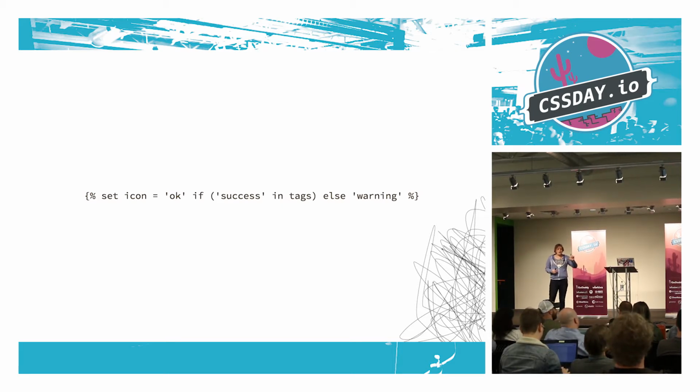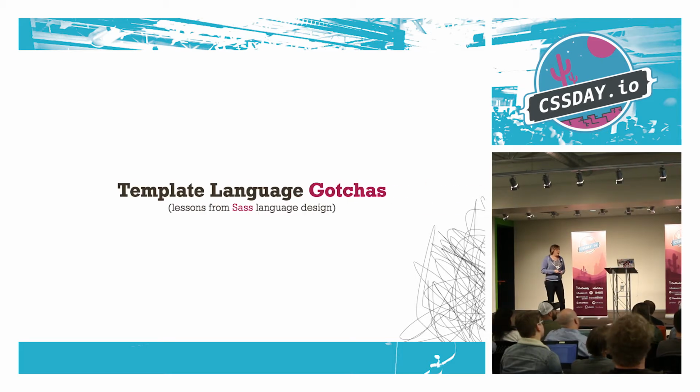So we use a templating language. We use Nunjucks/Jinja. Jinja is the Python version, and Nunjucks gives us the same templating language in JavaScript. So we can display things either rendered by the server or by the client. But it lets us do something like this, okay? So we want the icon to be the OK icon if success, otherwise we want the warning. And we can put those logical patterns into our HTML.